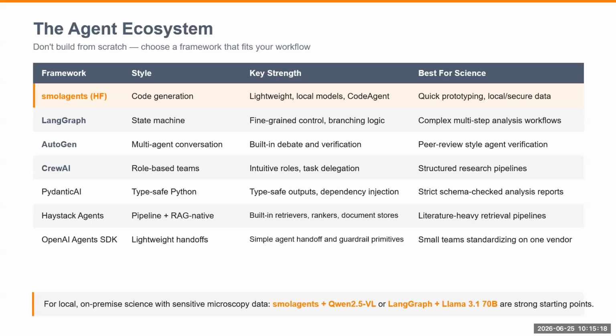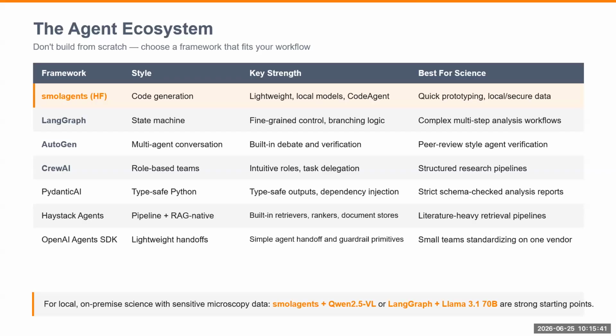Then if we want these agents to actually have a multi-agent conversation with each other, we can use AutoGen, which has a built-in debate and verification system where agents are actually able to talk to each other. And this is one way we can have peer-review-style agent verification.